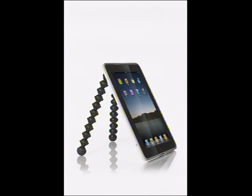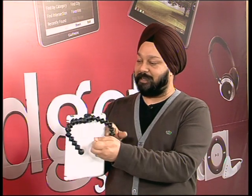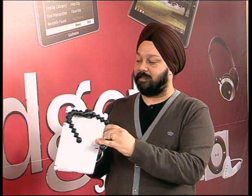So like a lot of people tend to use their tablets, like I would do, to watch, say, a movie, for instance. And you don't want to be holding it all the time. Yes, so this is where this is ideal. You can have it in portrait or landscape, whichever way you want to watch the film. You don't have to hold on to it. Absolutely correct. And what I do is I put it around my bed, the headset, and just put it like this, and it hangs.